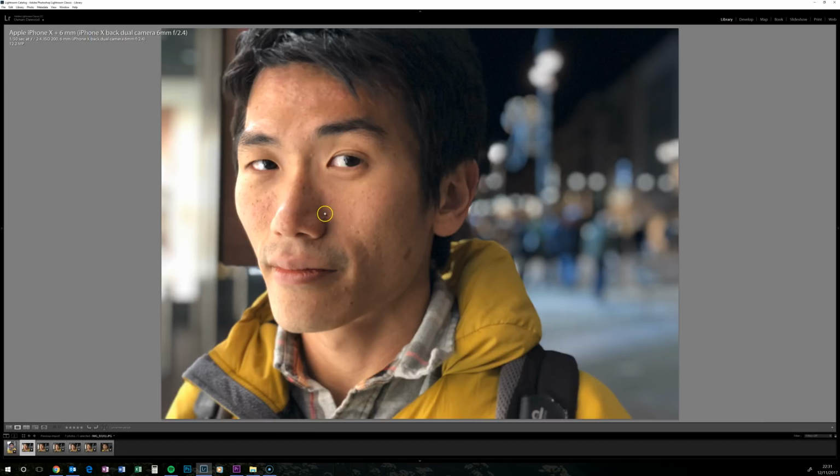The problem with the iPhone is the fact that it does suffer when it comes to focusing. The focusing on the iPhone isn't great, especially when it comes to low light, and I really struggled when it came to the focusing and just getting the exposure right between the balance of having a brightly lit face and a dark background.